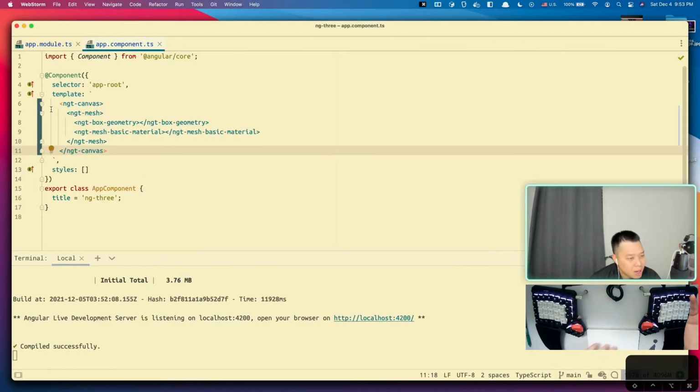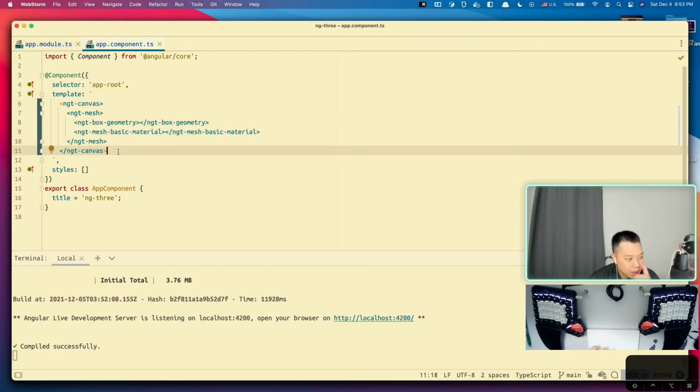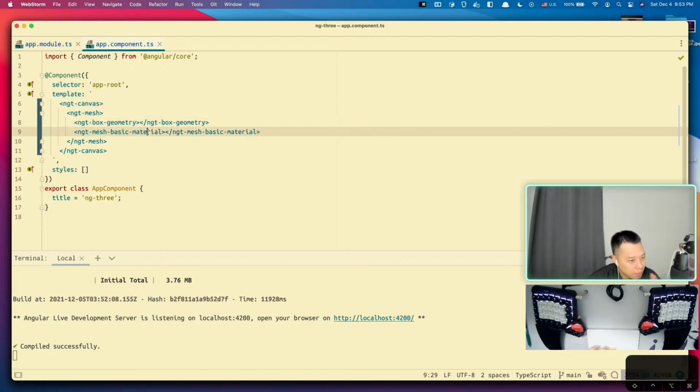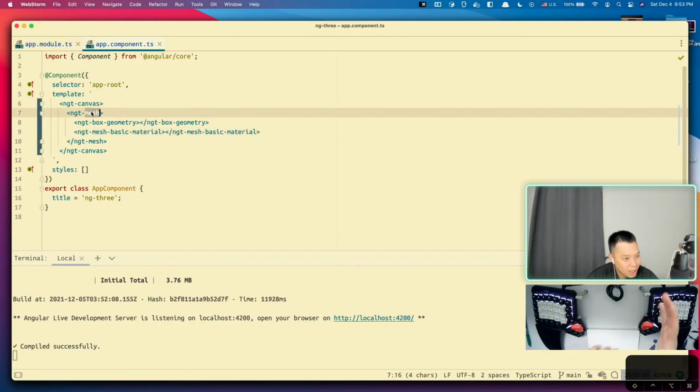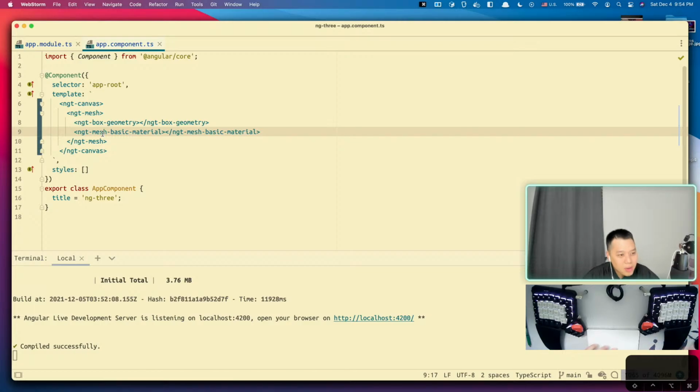Angular 3 takes care of all of that for you. So with this template, you declaratively tell Angular, okay, hey Angular, this box geometry and this mesh basic material, I want them to be added to this mesh, and then I want this mesh to be added to the scene that the canvas created automatically for you, so that you don't have to do anything else.